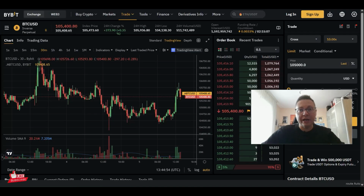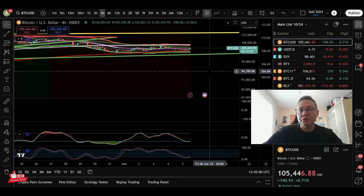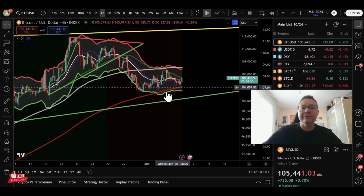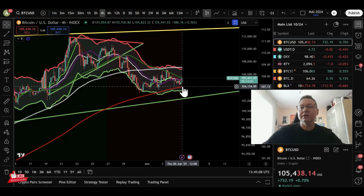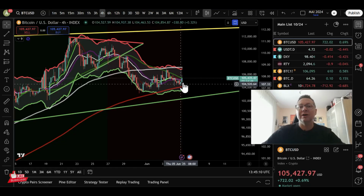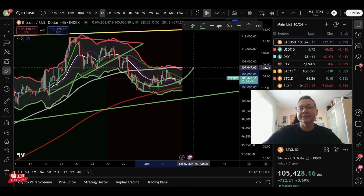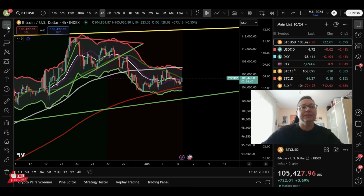And why am I currently looking out for a long position, you might ask, guys? Very easy. I'm trading usually with my indicators, but now you can see that here on the 4-hour time frame, Bitcoin is creating a nice bottoming area here at the 200 moving average at around $104,000 to $105,000. And I like this consolidation quite a lot, because it is of course very likely that at least we're gonna see a big bounce, eventually even a big continuation to the upside. That is very possible at this stage.